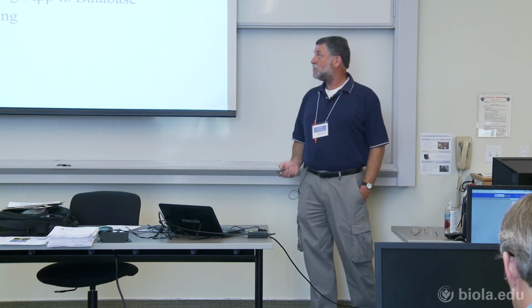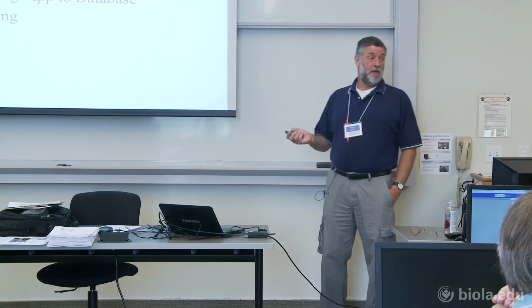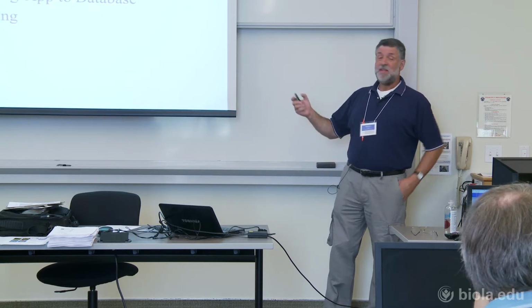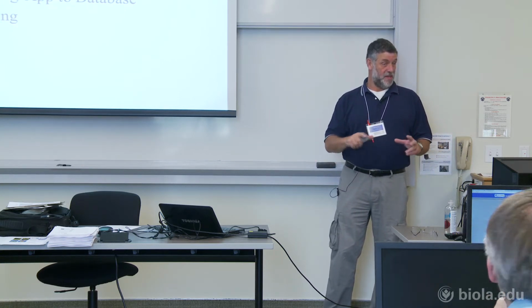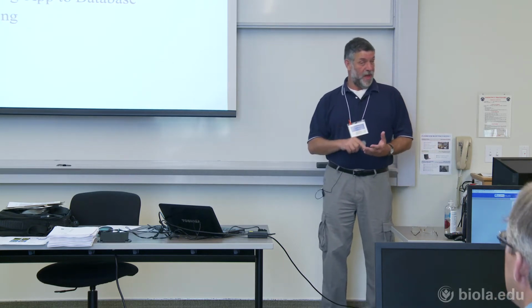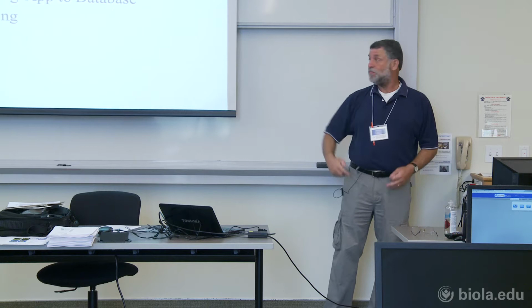So this is what we're going to cover: a quick overview of the whole picture, and then diving into the specifics of the tool itself, pages and page elements. In other words, an overview of the design side of creating a page in an app. Then we'll look at the database side, and I'll explain why this is important in a few minutes. And then connecting the app pages to the data in the database so that data can flow back and forth. User entries made in the app can go into the database, and the app can read information in the database and display it to the users.